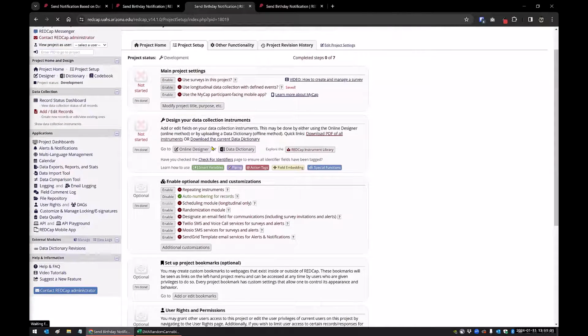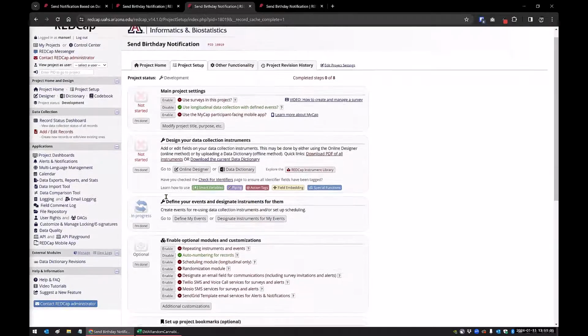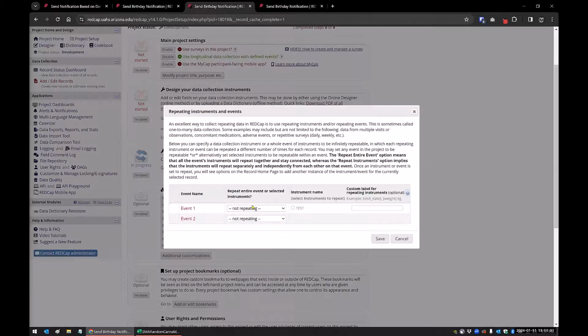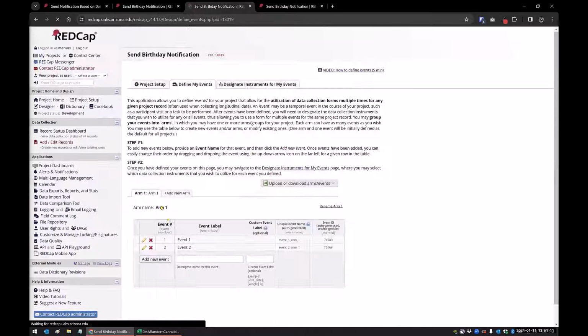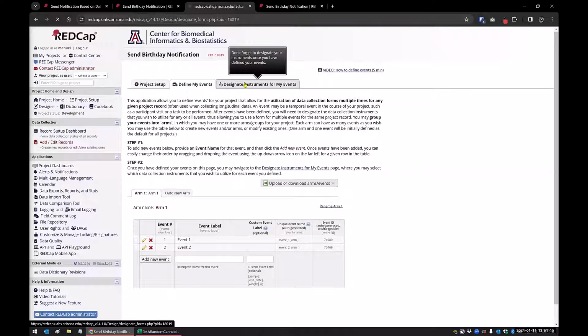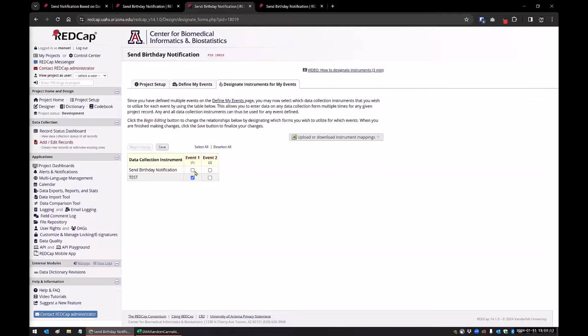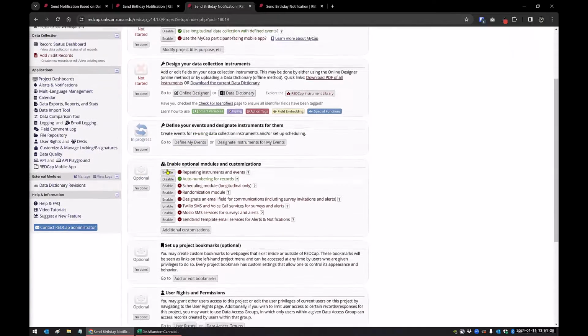Let me go to longitudinal here and see if I have an event, or maybe you have to create one. So in here now, if I set my instruments and set these up, what it's doing is giving you the option to just do one repeating instrument.